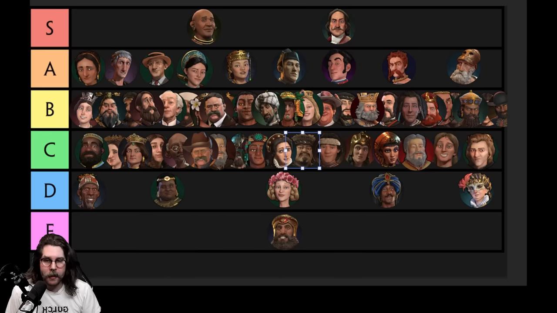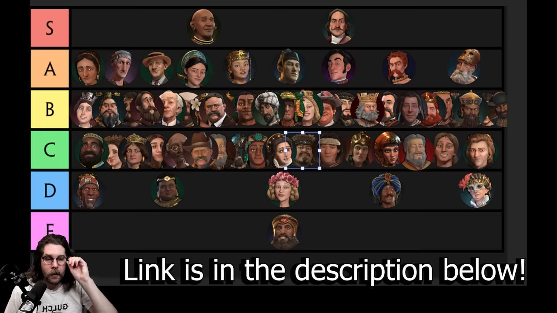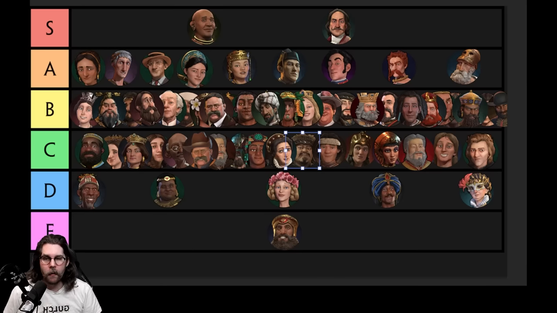If you wanted to compare this and make your own tier list, the spreadsheet is in the description down below. So you can open up the spreadsheet, make a copy of it, edit it yourself, maybe edit some of the weighting yourself, and go off of that. But I'm pretty content with this. I think this is a pretty solid list that I have so far.